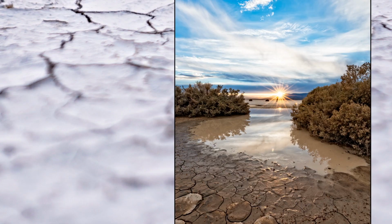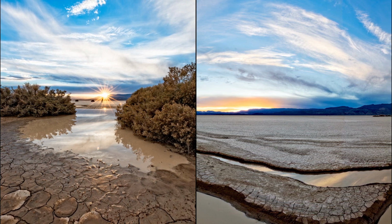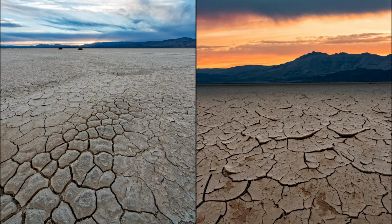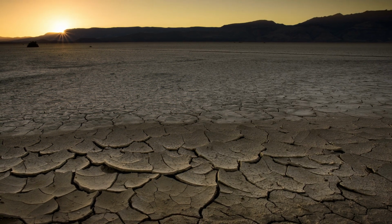The Alvord is a basin that's sometimes a shallow lake. With no outflow, the lake never empties, it just evaporates, then fills, then evaporates again. Over the ages, this cycle leaves behind a perfectly flat desert and accumulated salts that prevent vegetation from growing. The last drying cycle gives the Alvord its distinctive cracks.